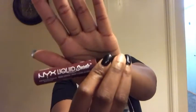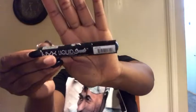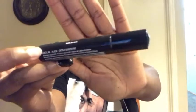With this one, you have to do a lot of work, because it's not that pigmented like it is when you swatch it. You have to do extra layers, or you could do an ombre lip. That's what I do with this color. And then I have Covent, this is in the little three-piece set that they have. This one is Alien, this is the black one.